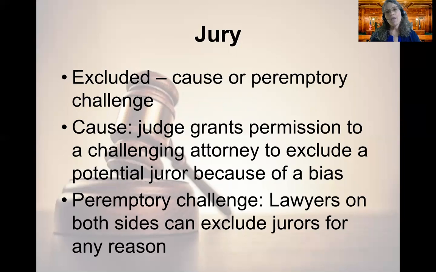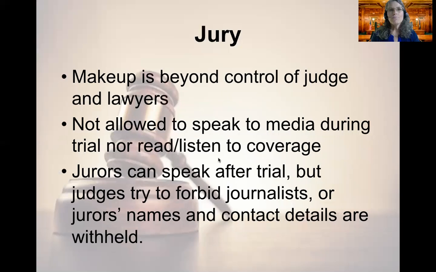In a peremptory challenge, lawyers on both sides can exclude jurors for just any reason. It could be anything. Even if it's not so much related to the case, maybe it's something as simple as a juror cannot be part of the process all week because he's got a conference to go out of town for. It's even something that simple. Well, in that case, lawyers can decide, yeah, let's go ahead and excuse them. So they'll recommend that to the judge.